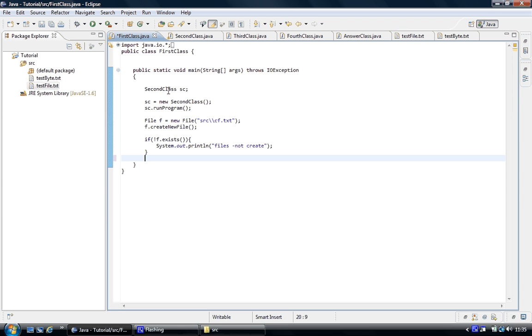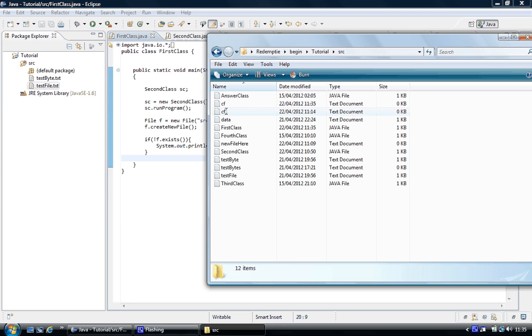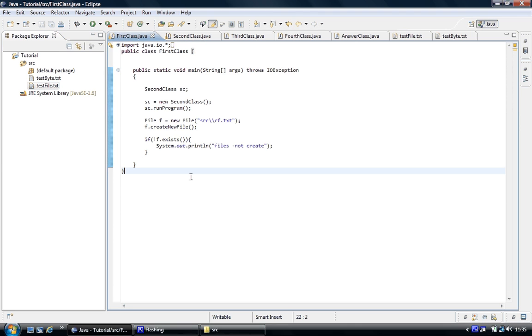So what we've done, we've renamed CF at the beginning, we've renamed it new file here. Now we created it and then we've deleted it. We've got the path for it, and so what we can do here is, if it exists, it's going to print out. And let's go. There you go. And so we've created it. Now we're going to delete it.